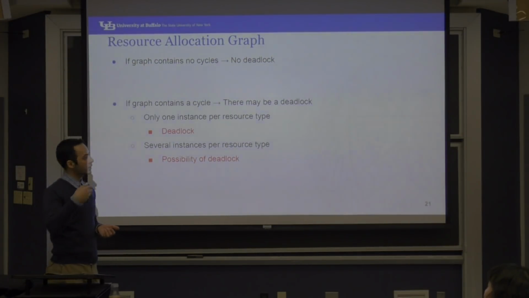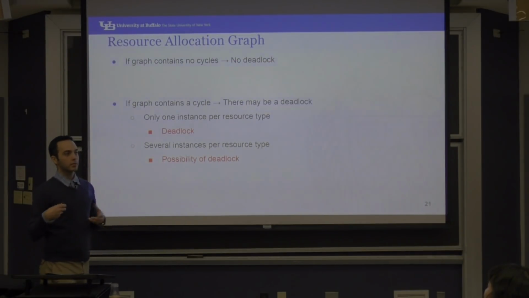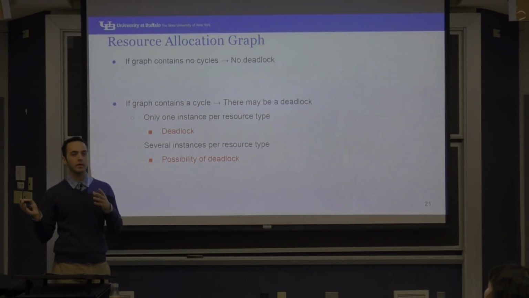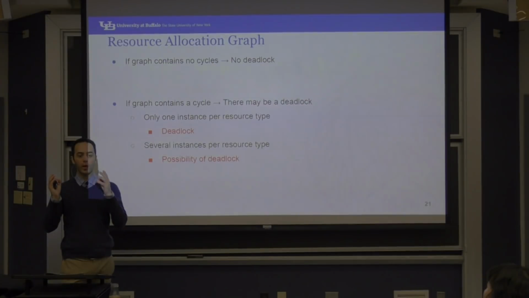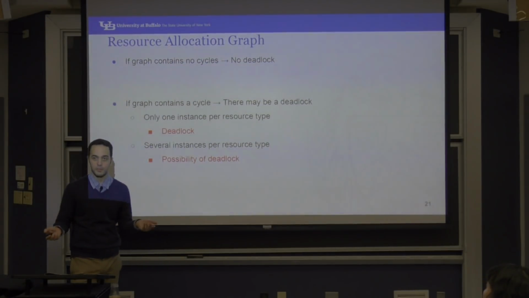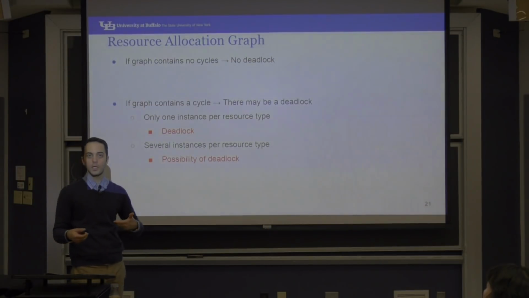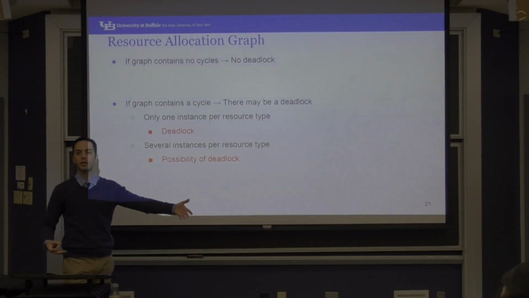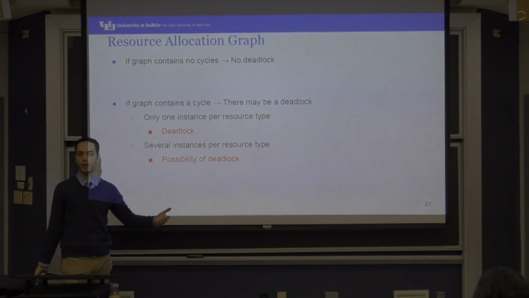We're going to see in the next example, but roughly, if you're waiting on a resource, and this resource is held by many processes because it had many instances, you're not necessarily waiting for one of them. You're waiting for any of them. Okay? So that will make it easier for that resource to be released, because if any of these processes releases that resource, then you can be granted.